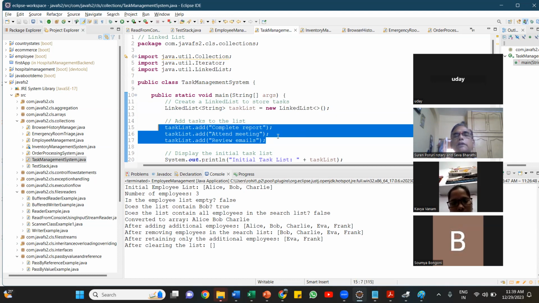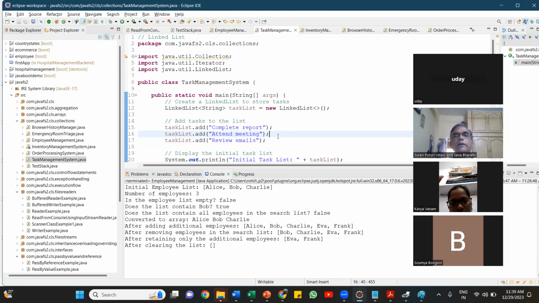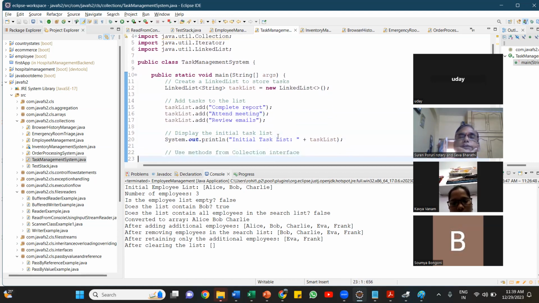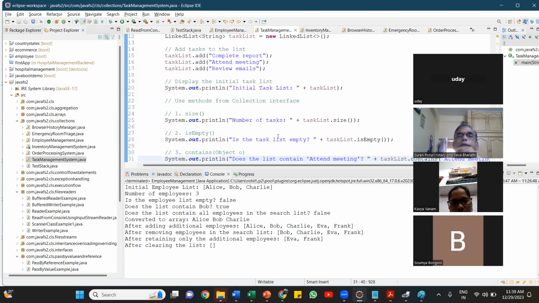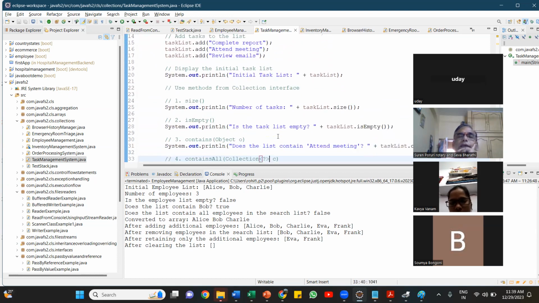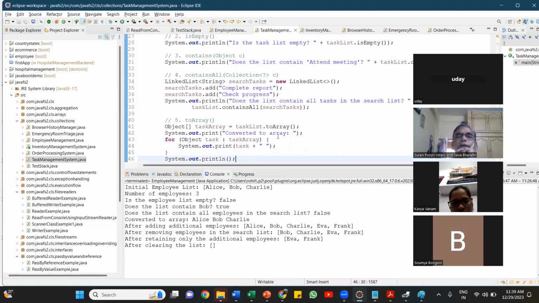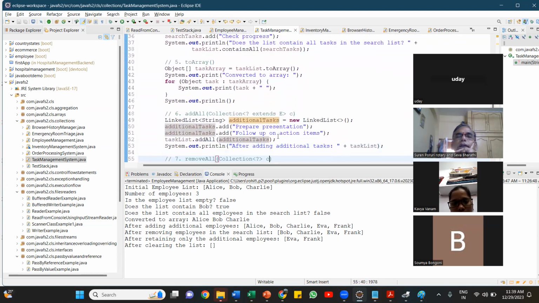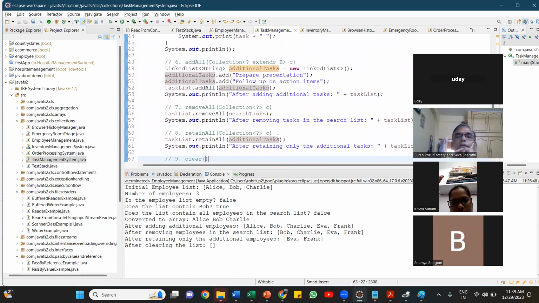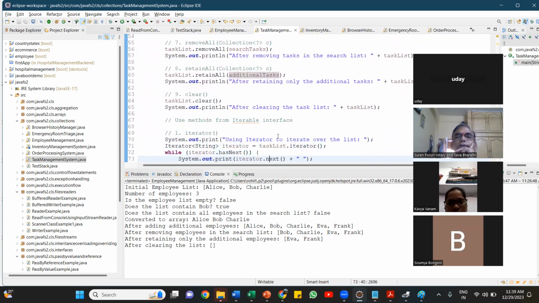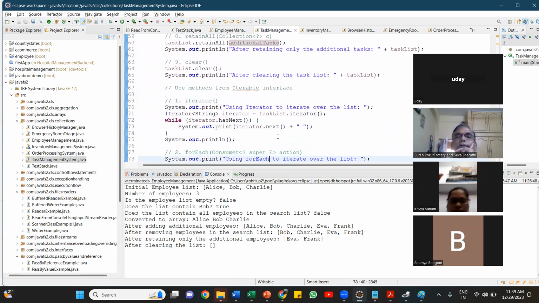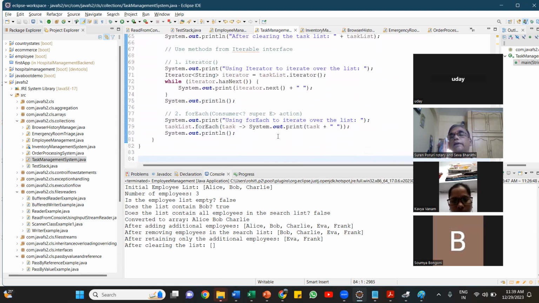These are all 3 different tasks. Then print the task list. Again the same methods: size, empty, contains all, convert it to array, add all, remove all, retain all, clear. It's the same functionality, but the only difference here is that we're using the linked list.